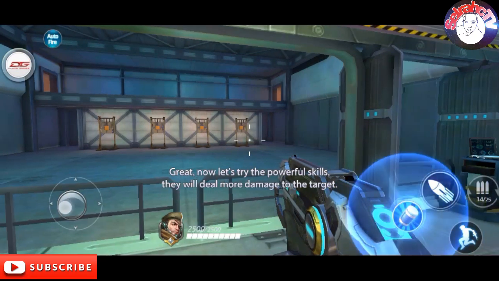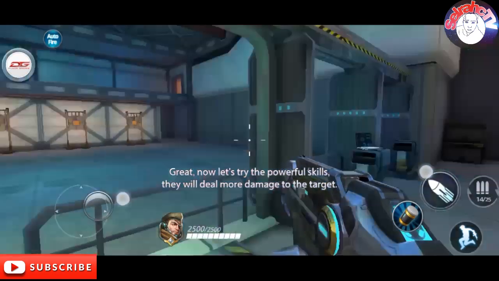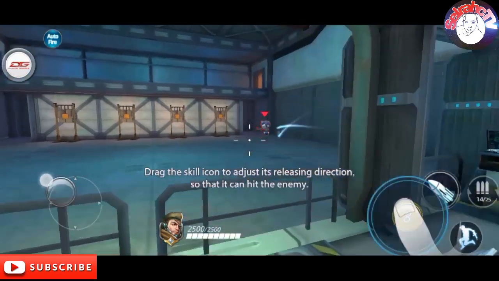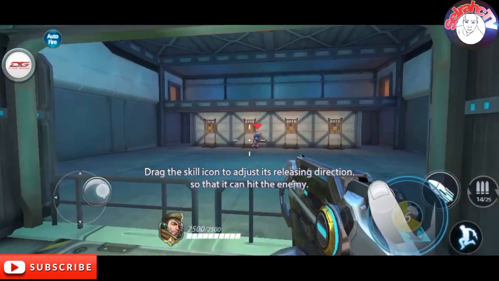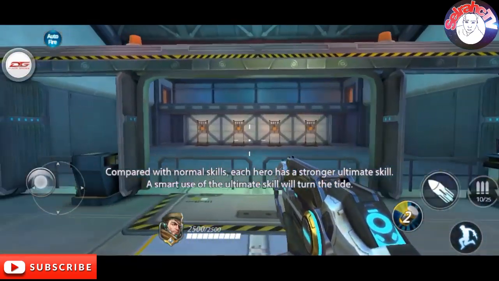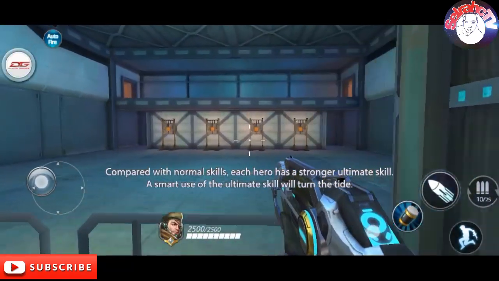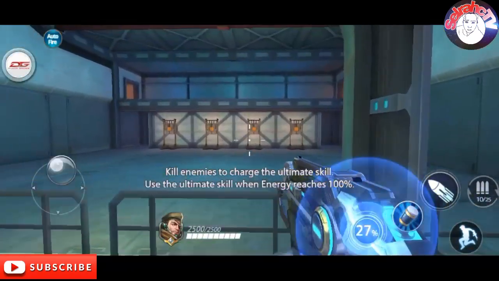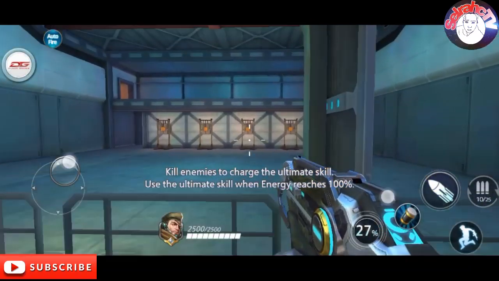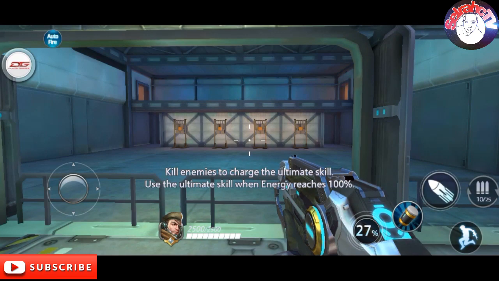Great, now let's try the powerful skills. They will deal more damage to the target. Drag the skill icon to adjust its releasing direction. Compared with normal skills, each hero has a stronger ultimate skill. A smart use of the ultimate skill will turn the tide. Kill enemies to charge the ultimate skill. Use the ultimate skill when energy reaches 100%.